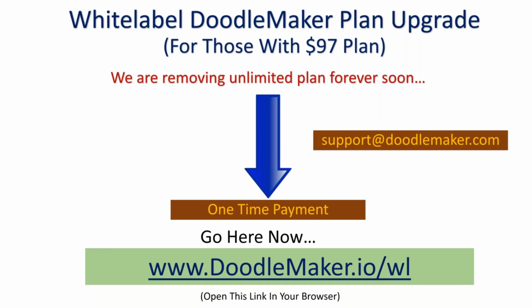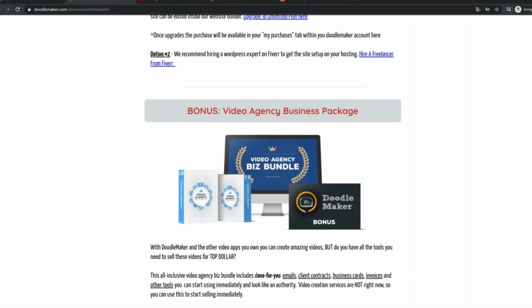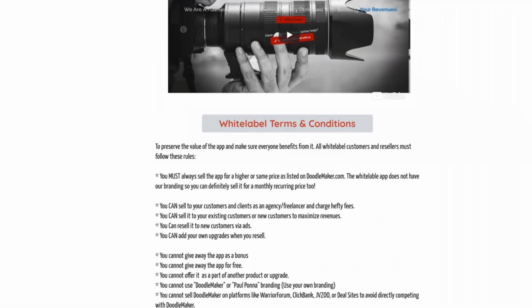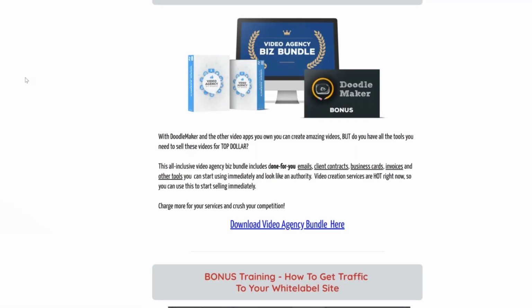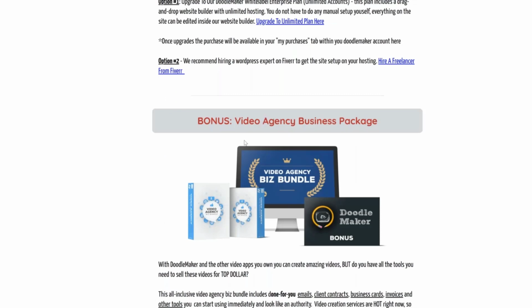But there are other terms as well you can follow along, just to protect the value of the application so that we can sustain it long term, right? So all the terms are right here as well. You can check it out on that page when you get the chance. Very, very clear, all the terms, so you can watch it.